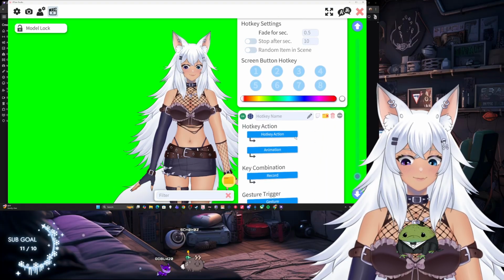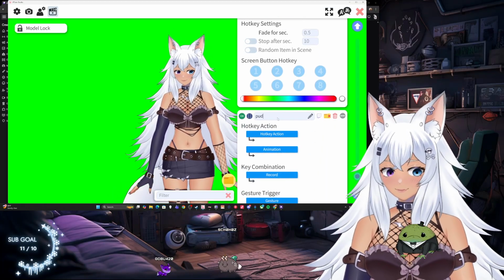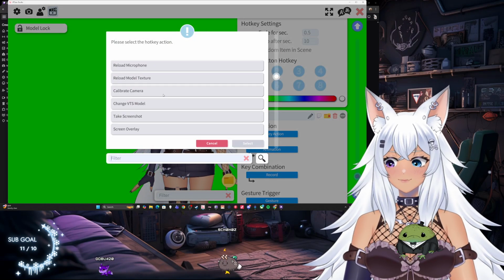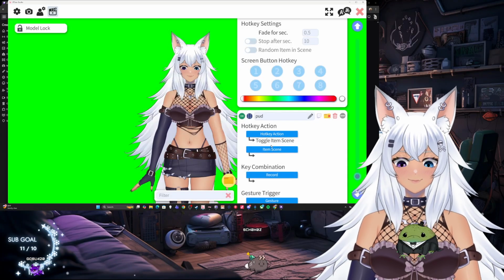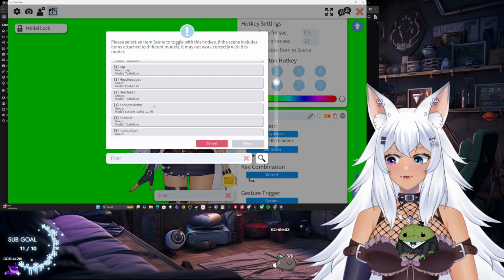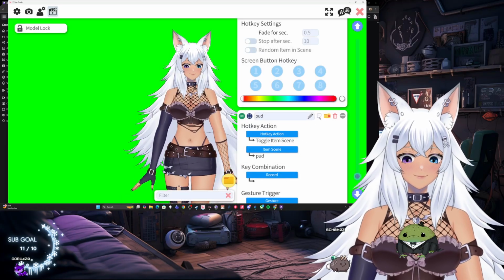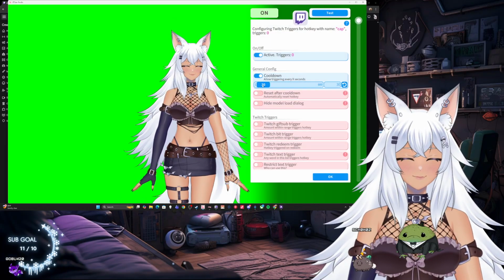And then you do another one for the pudding or whatever other item you've got. And then you just go to the item and go to pudding, selected. And then from there, you add the triggers.